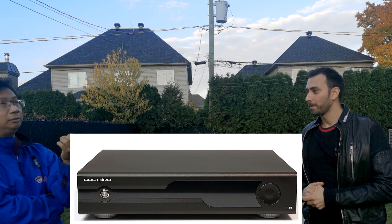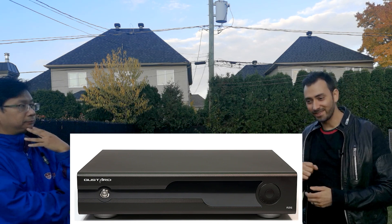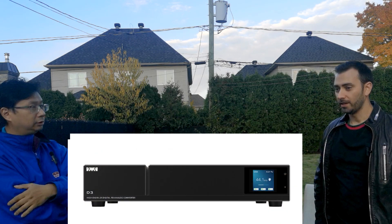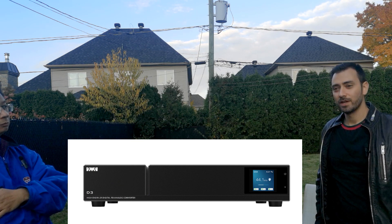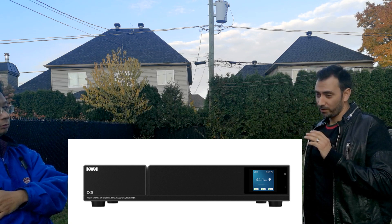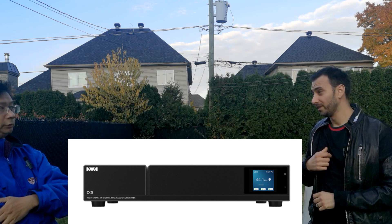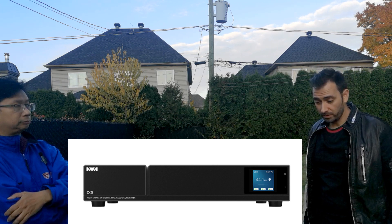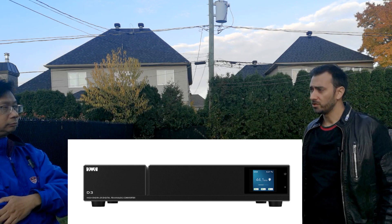On the Gustard: it has air and detail, but the mids aren't as strong and the bass lacks detail and growl. On the SMSL VMV D3: Tony liked it a lot — it was almost like his phono. It's not precise — the singer isn't pinpointed — but it's very analog-sounding, you can listen to it loud all day without irritation. The bass is good on it, though it lacks a bit of precision.